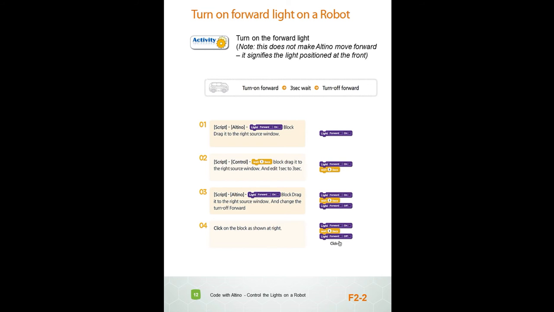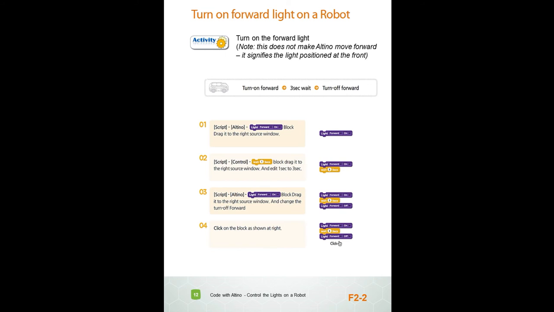So again, it's up to you. With a PowerPoint presentation, if you want to show that only after they've given a go, but as this is the first time that they're doing it, show all the blocks and show how they can do it, and then show how they click on the blocks to run the program as shown here.